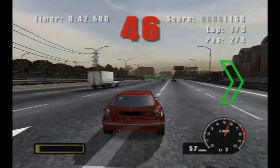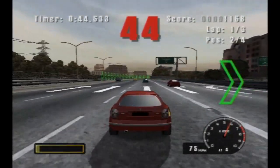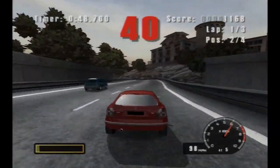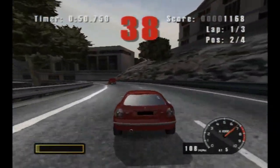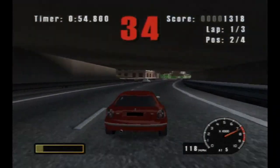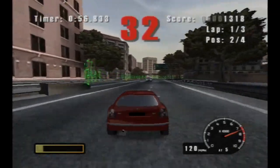Unfortunately, my copy of the game came without a manual, so I'm not actually sure if you're supposed to get in crashes or not. I know this was a thing in the sequels, but I get the feeling that in this first game you're not actually supposed to do that, but instead focus on trying to get in first place, just like any normal racing game.